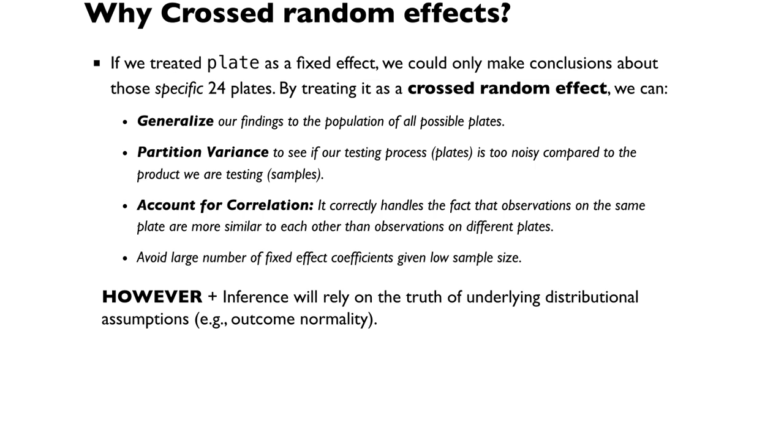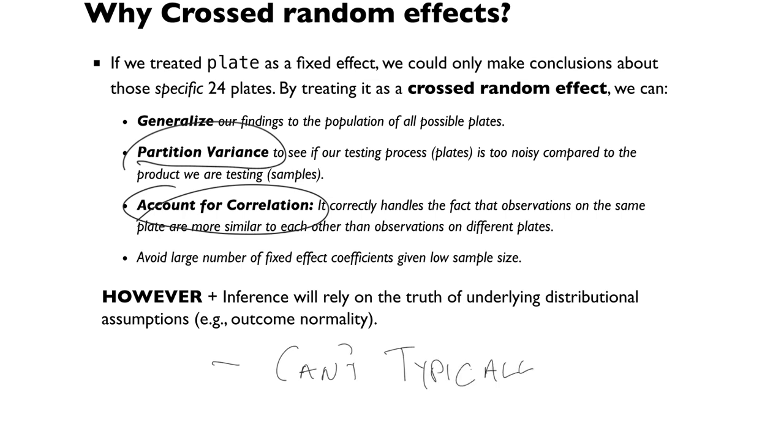Of course, we can partition our variance, and that's what we just looked at previously, to look at what's causing the most variation. Again, it can account for correlation in complicated situations where it's not just simply nested. And I have independent units now, so you can still get inference that's more trustworthy than ignoring it. Again, there are issues, because you typically can't get robust inference. I'll just put NP, non-parametric inference. And it's just another word for robust.